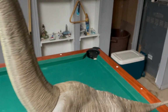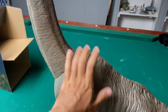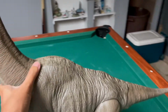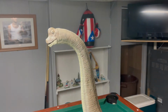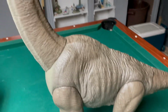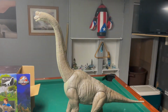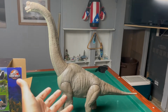Make no mistake. I'm speechless right now, because this is my first time getting this one from Target, and I'm so glad that I got it. There were others, like the Indominus Rex. There are two of them, the extreme chomping sound and the super colossal, which I refuse to get. There's also another version of the Sticky Molog, as well as these other two, which I can't pronounce the names of. But other than that, it's a dinosaur, guys. It's an absolute dinosaur.